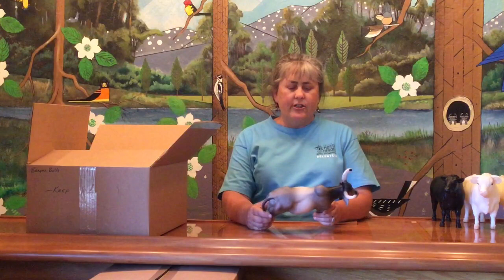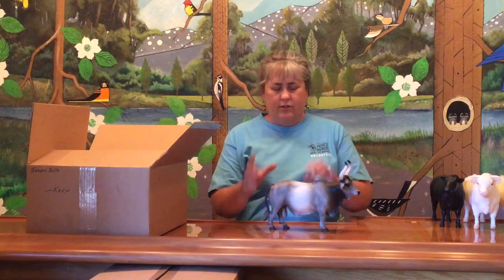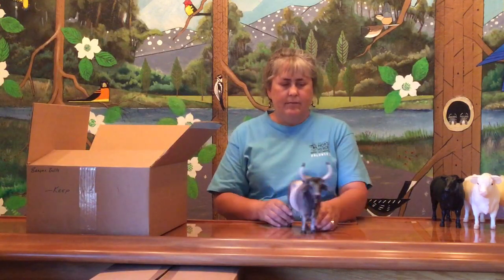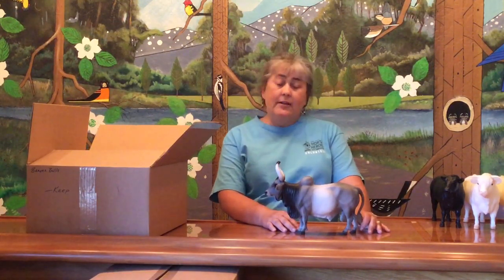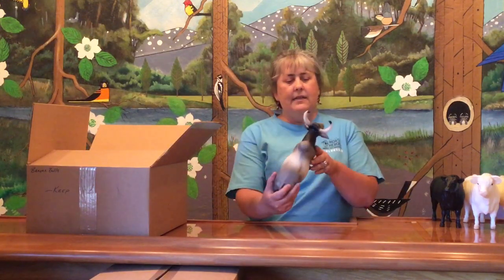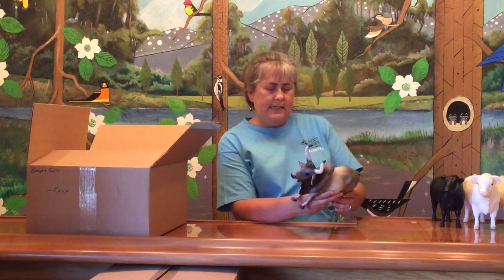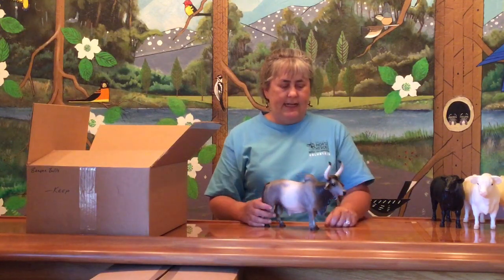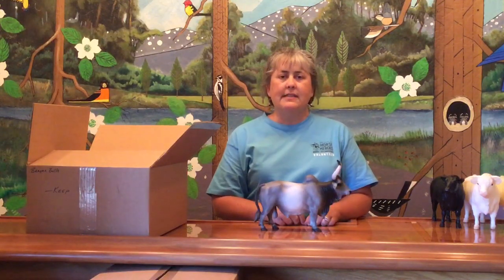This is one of those later ones. Sometimes they would re-release them with a little different look — maybe a little darker or a different pattern. I'm not as familiar with the cows as I am with the horses, but he would definitely be later in the run, into the 70s possibly 80s. He has regular dark painted eyes, he's matte gray, and in very nice condition with a few scuffs but nothing too bad. His paint job is really nice — very attractive with that dark head and neck, dark accents, and then lighter through the belly.